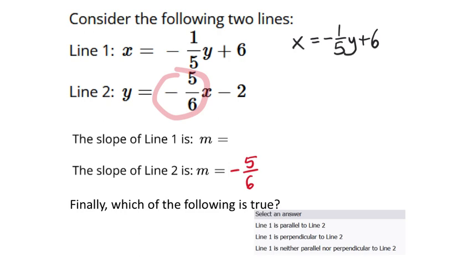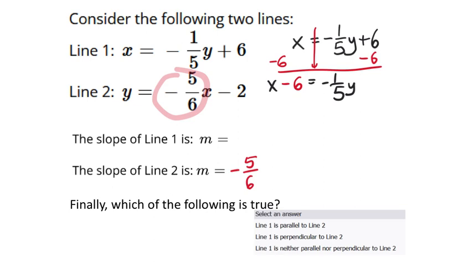There's a couple different ways to do this. I'm going to do it this way, though, okay? I'm going to isolate the y, which is kind of the method we've been using, by getting rid of the 6. So I'm going to subtract 6 from both sides. Again, I'm kind of offsetting the x and the minus 6 there because they're not like terms that we can combine. But I would show this as x minus 6 equals negative 1/5 y. Okay, now, the last thing I want is the negative 1/5 coefficient of y to just be a 1, so that I can change it into a phantom 1.